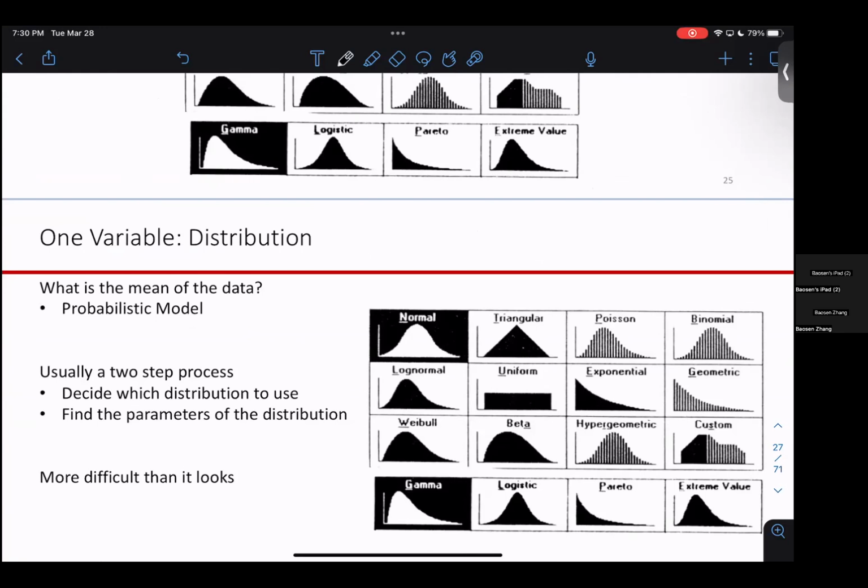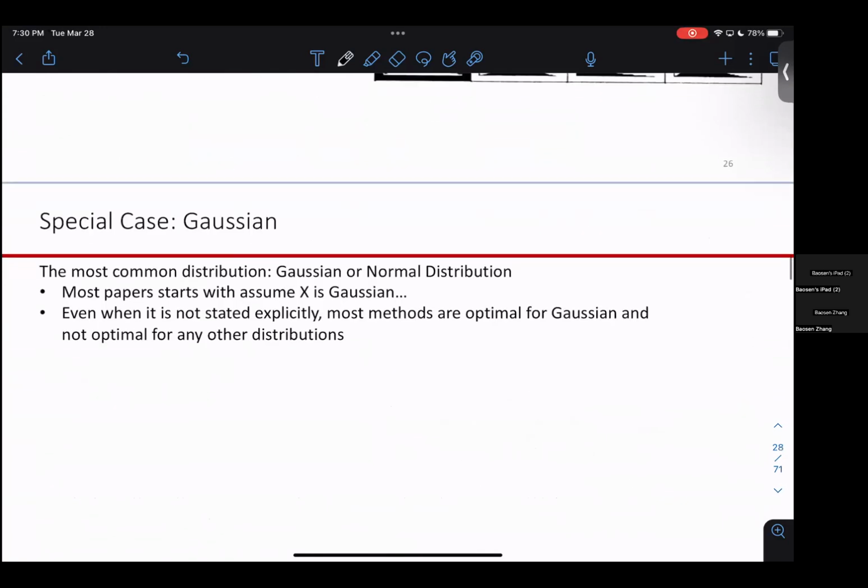Okay, so we'll care only about one distribution in this class: the Gaussian distribution. Gaussian is by far the most common distribution you'll ever see. If you read academic papers, most things about probability start with assuming something is Gaussian. Who has not seen the Gaussian distribution before? Everybody has at least seen Gaussian, right? The PDF for Gaussian. We're going to cover this very quickly, and then we'll stop after we give the Gaussian distribution.